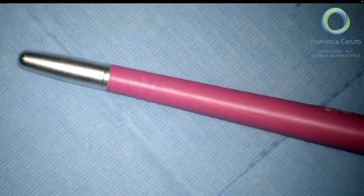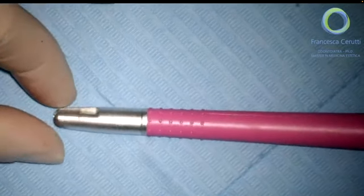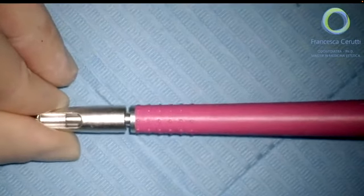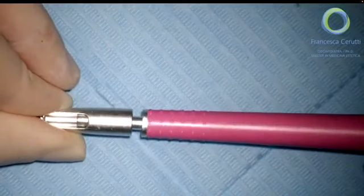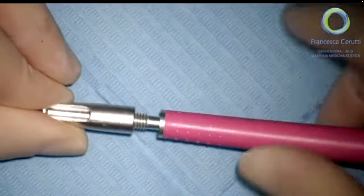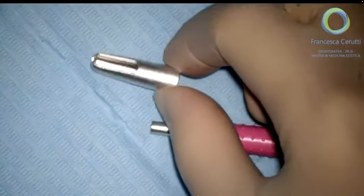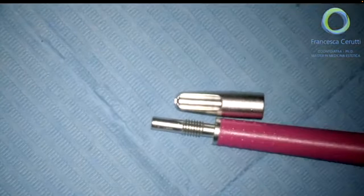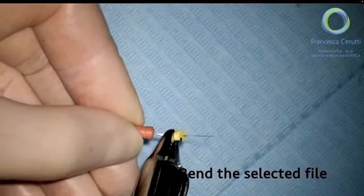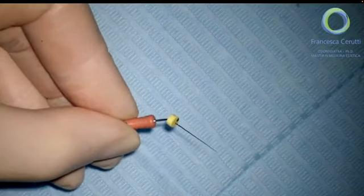So in this case, this kind of tool can really help us because as you can see now I'm setting it up, you just have to unscrew the tip of the handle, and inside of this handle you can put a manual K file, a spreader if you're using them, just anything small that can penetrate into the root canal. And when you are using K files, you can easily pre-bend them before putting them into the handle. In this case, you will not have to do it manually when you are working in the mouth.